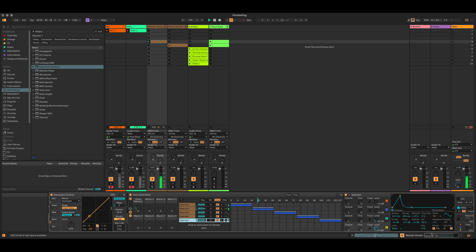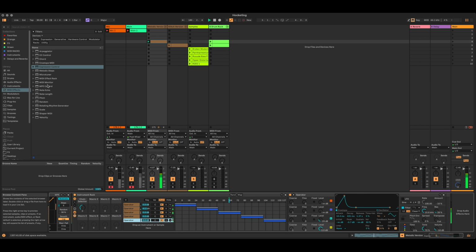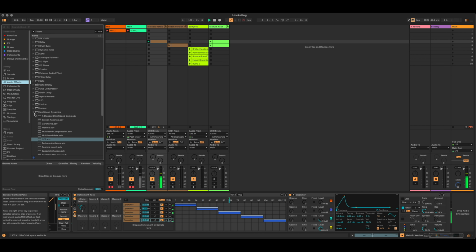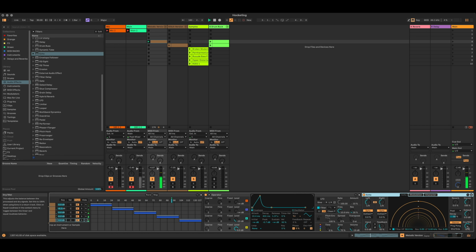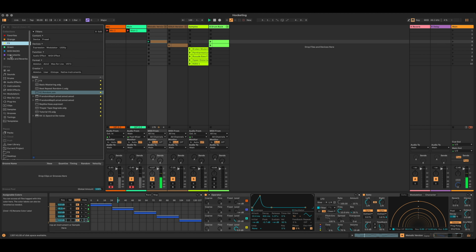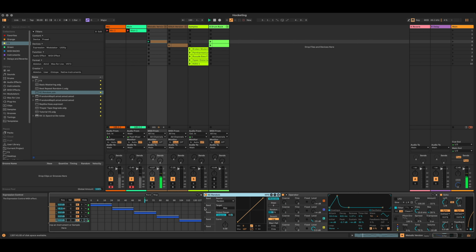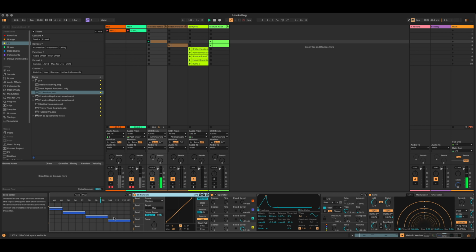So maybe on this last one that we added, it's interesting to add an echo. Let's come in here. Let's add an echo. Let's bring the dry wet down, and let's add a bit of the, what do they call this? The delay offset, add a little bit of delay offset there. And in fact, let's bring in another expression control, I'm going to use my EC random preset. This is a preset that I made on the expression control where everything is already set to random because I seem to like using random stuff a lot. So let's connect this with the left and right here.